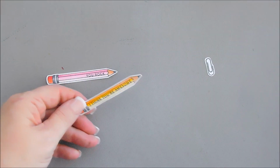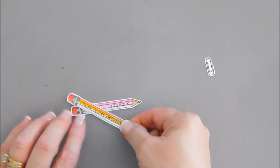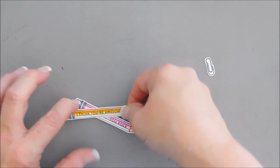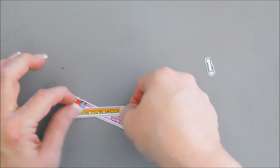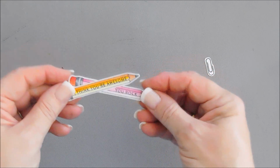Before we do that, I'm going to flip over my yellow pencil, and I'm going to crisscross it. Let me see. I think I'm going to crisscross it like so. I might change it, but I'm going to set this aside along with my little paper clip.